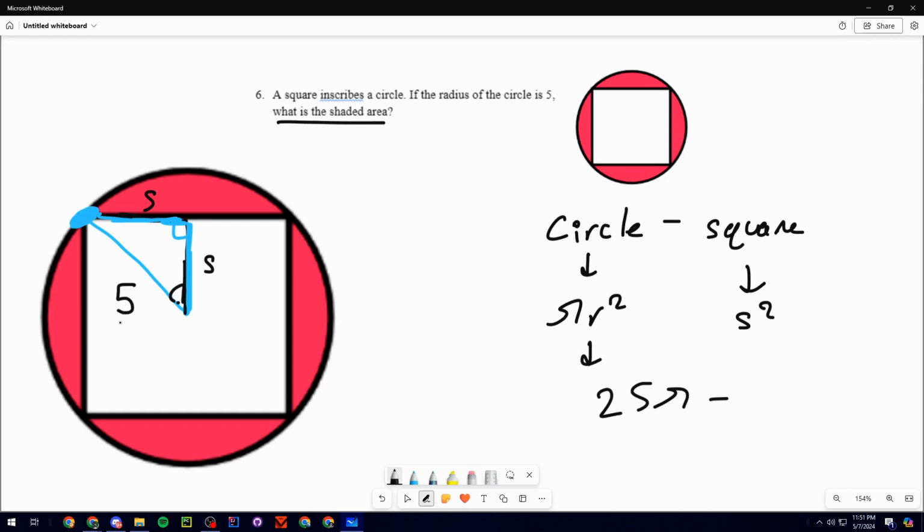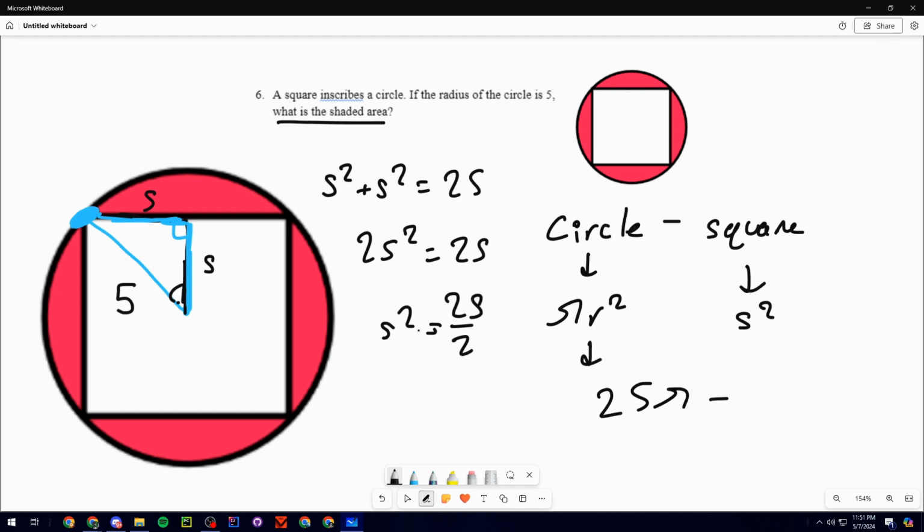So once you get that, it's pretty easy, right? Just using the Pythagorean theorem, you have s squared plus s squared is equal to 25. You're solving for s. So 2s squared is equal to 25. 25 over 2 is equal to s squared. s is just equal to 5 over root 2. I'm going to leave it like 5 over root 2 for now. But one more thing before we finish, right? We found s, but s isn't the side length of the square. It's the side length of the right triangle. Notice how two s's make up one side of the square.